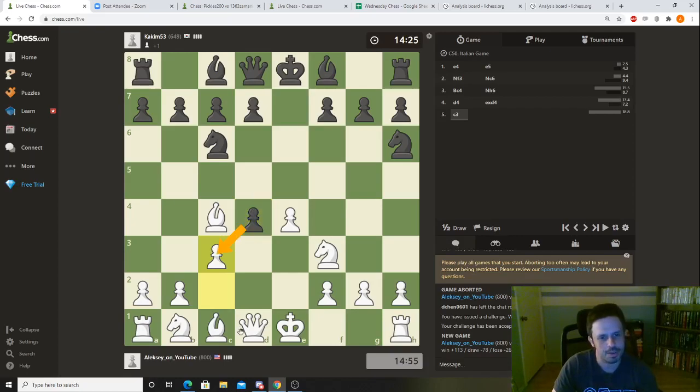So let's calculate. If I play here, he plays here, I take, he takes, I can take here, because he doesn't have time to take my rook, because I checkmate. So that seems like a fun thing to do. But my question is, if I take him and he doesn't queen but stops the checkmate, he will be threatening to take my rook. So that could be an issue.